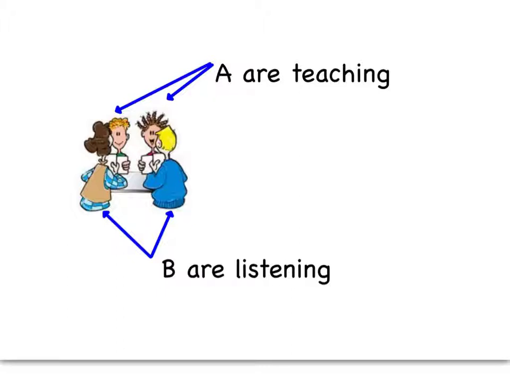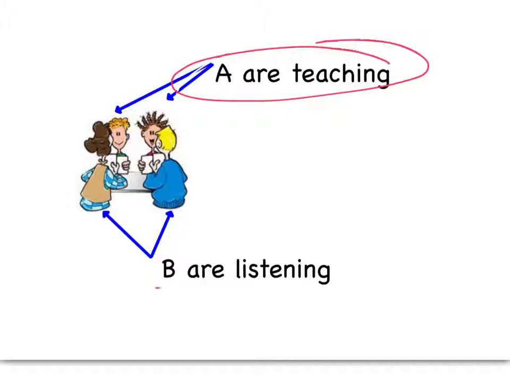Alrighty, let's just make sure we're ready to rumble. A's, let's go ahead and raise your hand. You should have a blue card in your hand. Please go ahead and look over that problem and see if you can go ahead and solve it. B's, when they're ready, you are just going to listen to them and ask some really great questions.